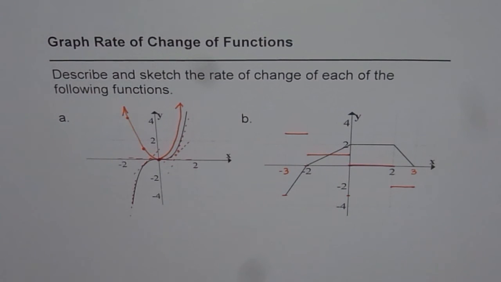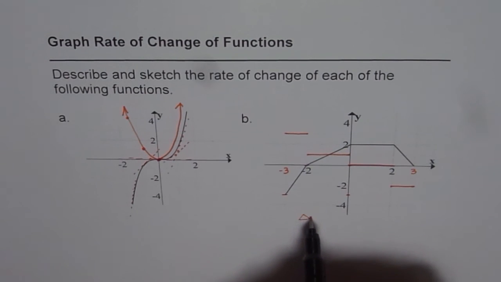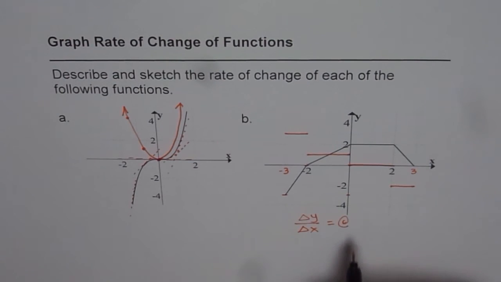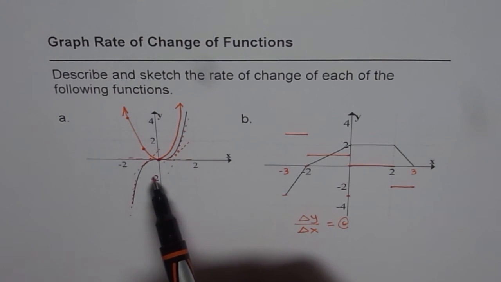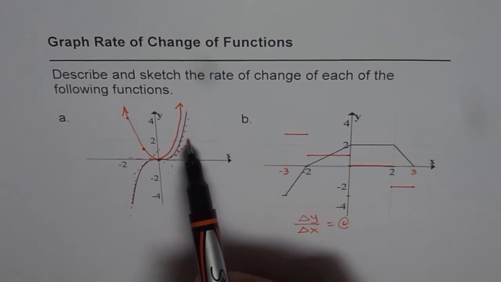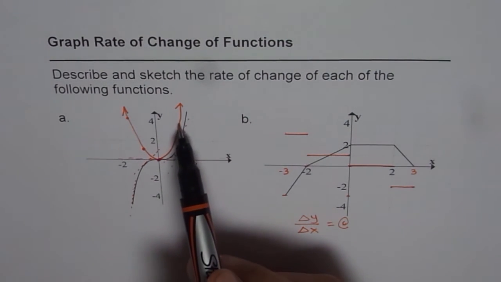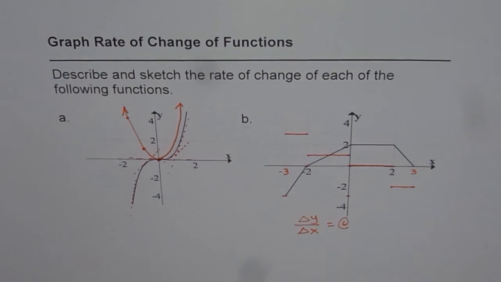So I hope with this you understand how to sketch rate of change for a given function, right? Here the values were clearly mentioned, so we could easily calculate change in y divided by change in x to get the rate of change, right? And those were the values which we plotted. Now in this particular graph, what you need to do is draw your tangents and then find change in height and change in rise over run to get the slope. Those will give you different points and lead to the parabola as I have shown you.